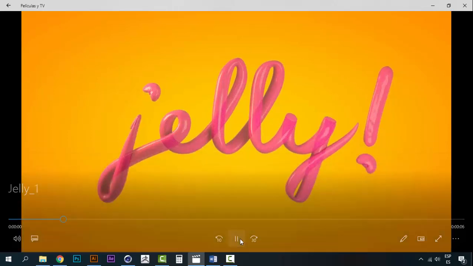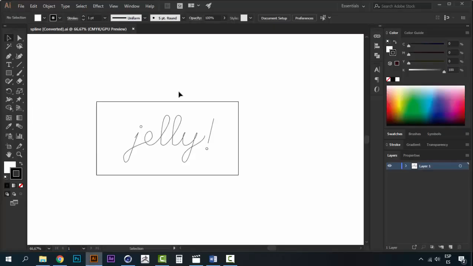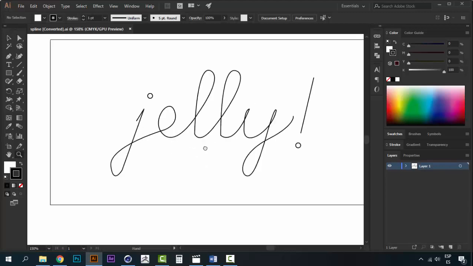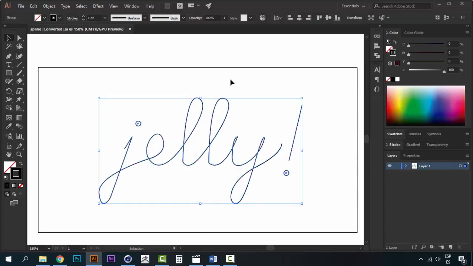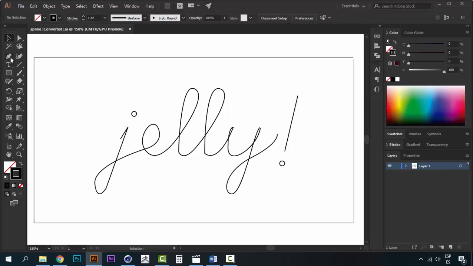Cinema 4D. Now, on Illustrator, I have this file that, of course, I'm going to share with you because I don't want you to have to do this again. You can see that this is a simple path. I created this path using the pen tool on Illustrator, and I created this sort of classic text on Illustrator.